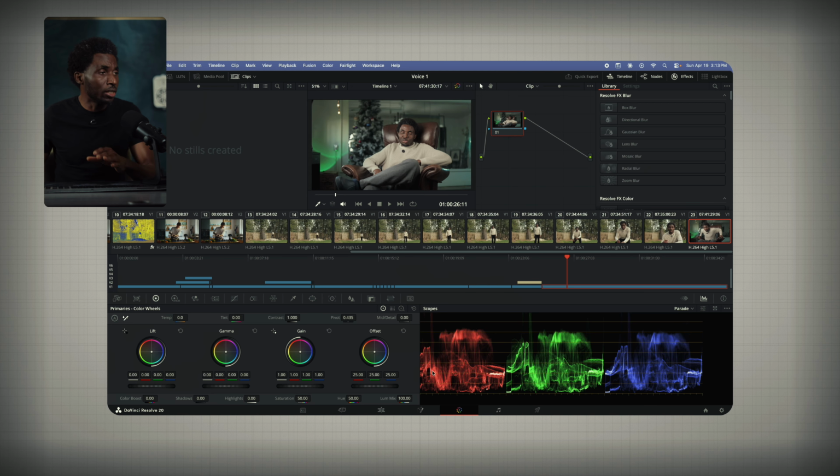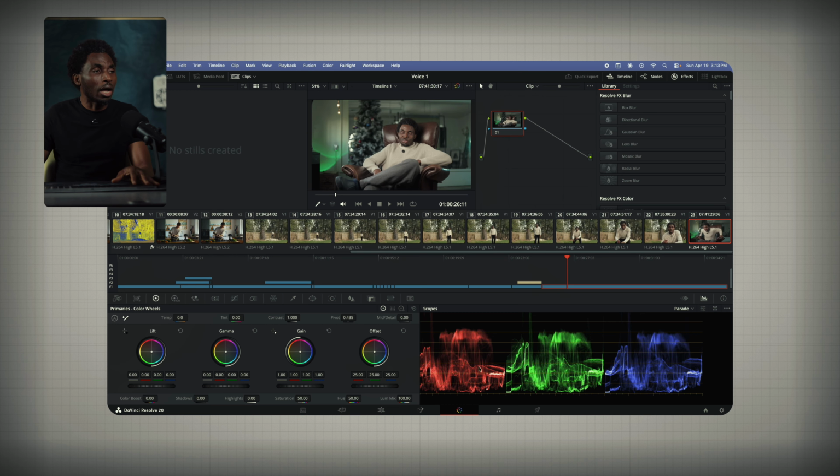I'll quickly explain. Now in the color page tab, what you see here, I'm going to take some time to explain what the tools do. We're going to simply do exposure, brightness, and color. Then we're also going to take some time to do the white balance, just to make sure that everything is well dialed in and our skin tone looks correct.